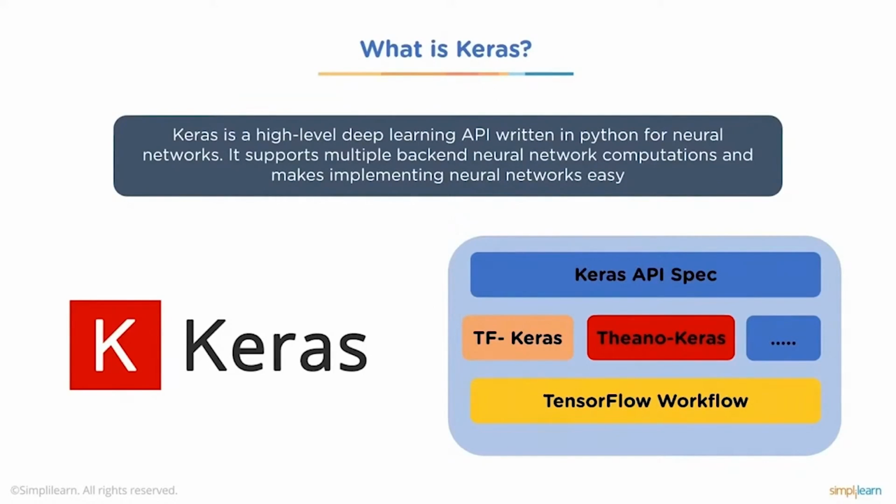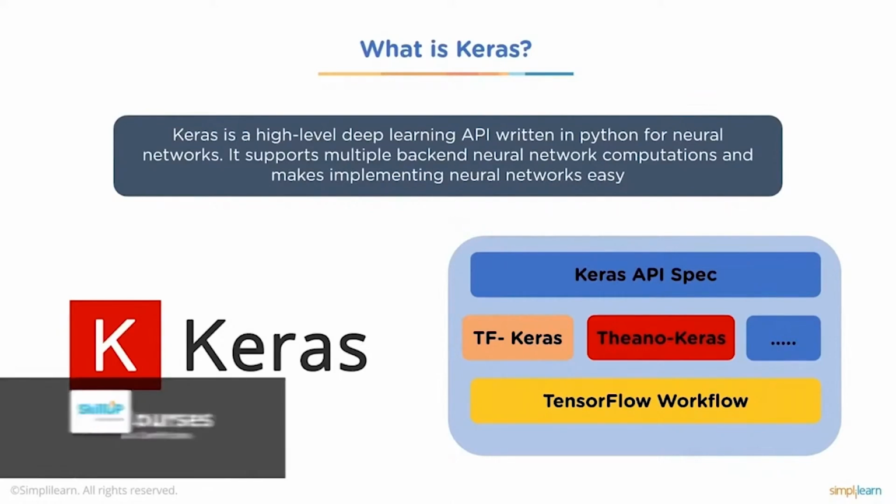Keras provides a Python interface for artificial neural networks. Keras acts as an interface for the TensorFlow library, and it helps in the implementation of commonly used neural network building blocks such as layers, objectives, activation functions, and optimizers, and a host of tools to make working with image and text data easier, to simplify the coding necessary for writing deep neural network code. Basically, it wraps efficient numerical computation libraries such as Theano and TensorFlow and allows you to define and train neural network models in just a few lines of code.